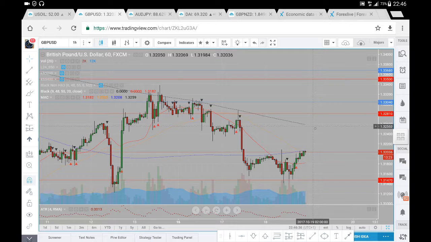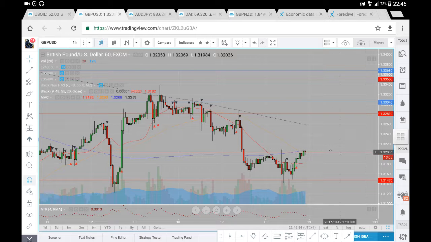So if we do break to the upside, we'll be looking for another test of the 400 period moving average, above which we'll be looking at 32.81. We've got minor resistance, which is the weekly pivot at 33.04. We might not see much of a reaction there, above which we'll be looking at 33.50.